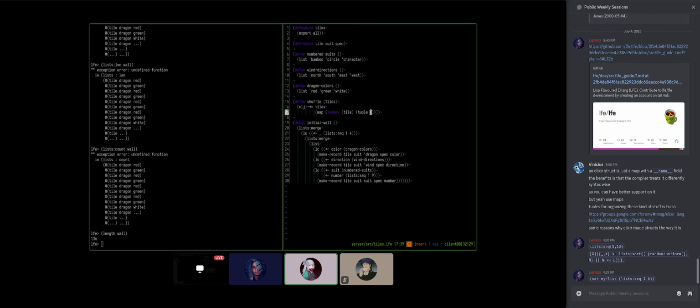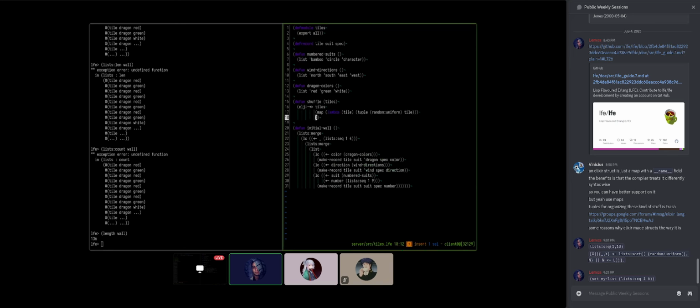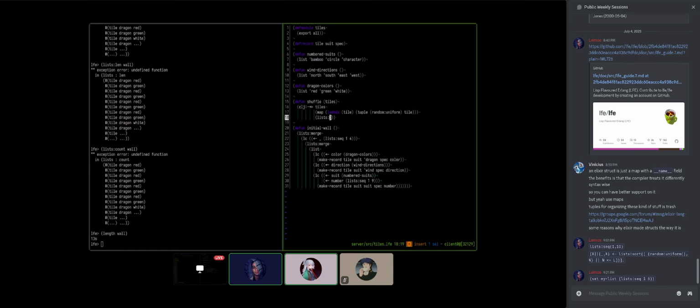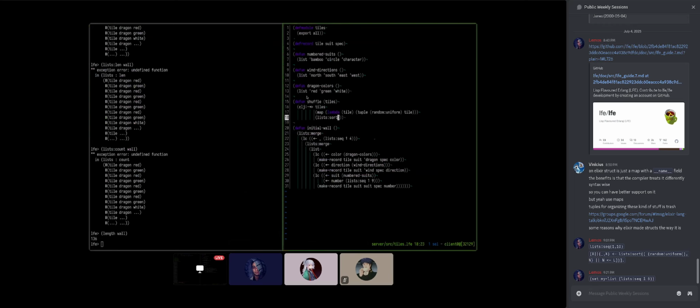Right, we need to do a function call on the tile, and then after the map we do the sorting, but we need to check if list sort allows us to give a predicate. Oh, there are two sorts. Yeah, there is a sort true, which allows us to make a lambda.